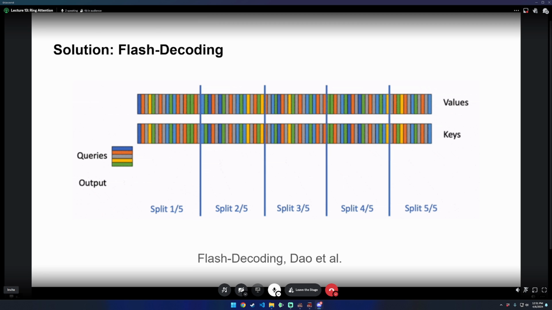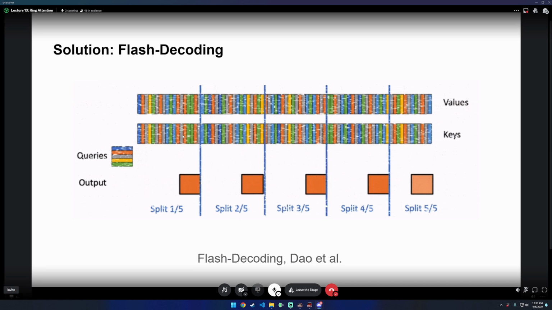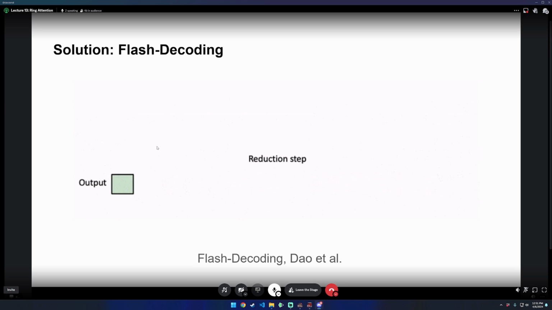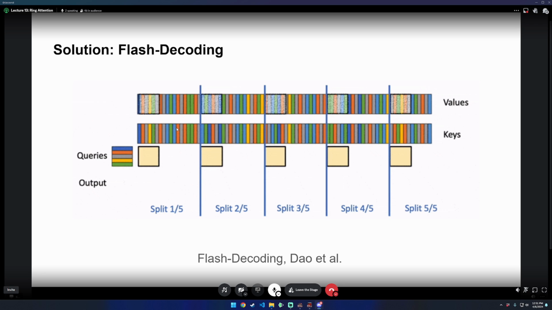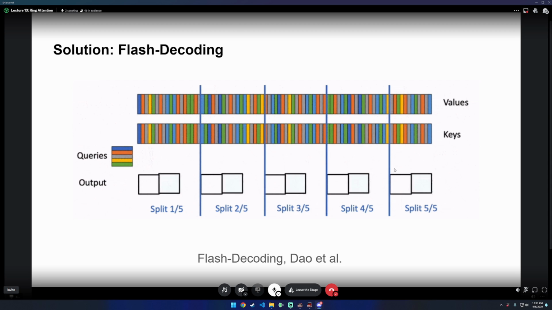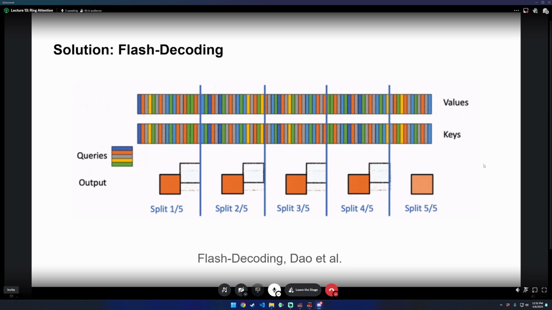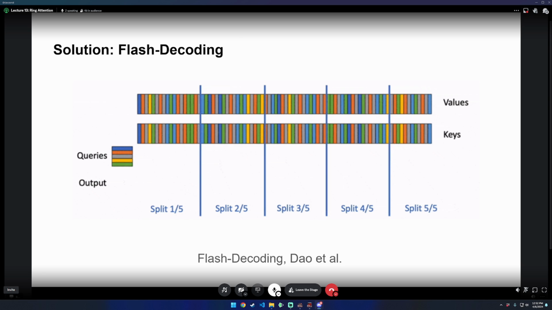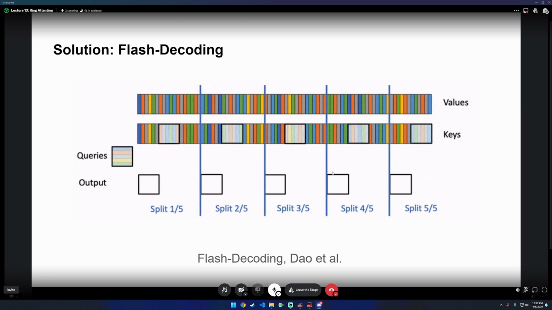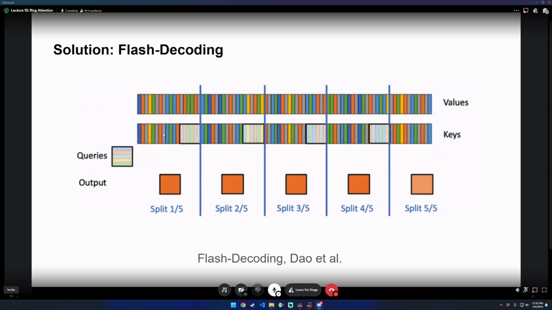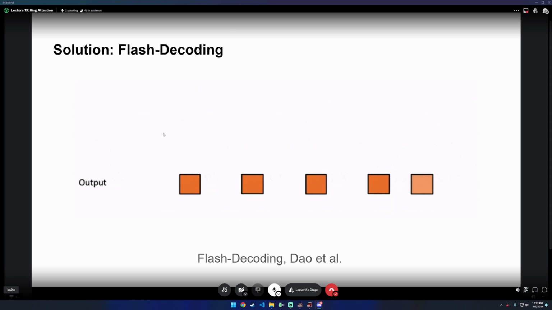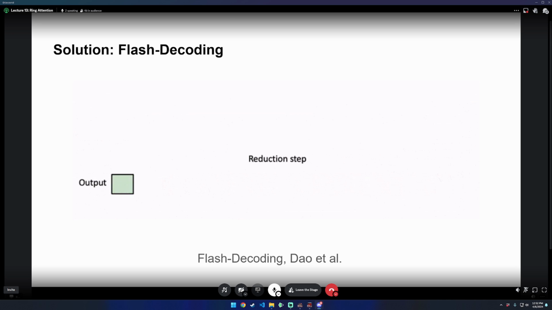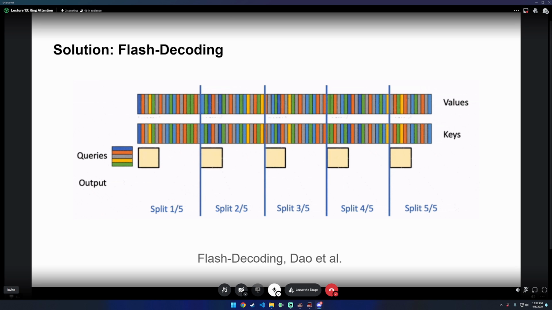So compute all the dot products between queries and keys on all the individual devices. Also do the value projections already for the fraction which we have, and then we only need as an additional thing the reduction step. I have not seen this really in production, and I don't have real experience with it, so I'm not sure how large the reduction step is in comparison to the individual computations. I assume currently that it's very lightweight, and it's only taking a minuscule fraction, so that in total we can really split up the computations and speed them up.